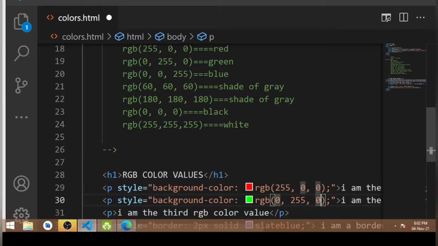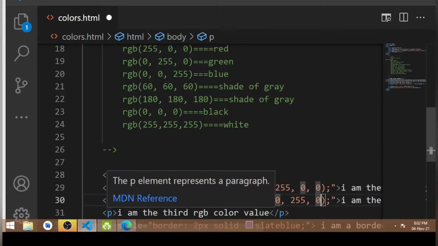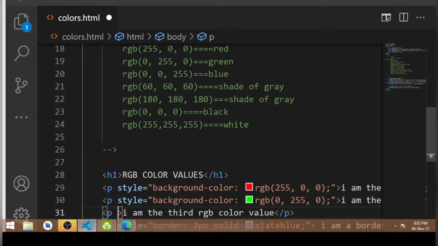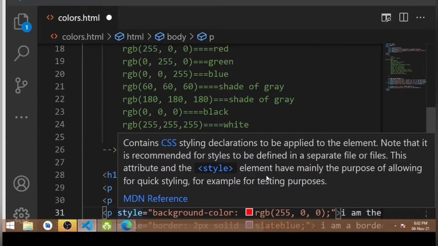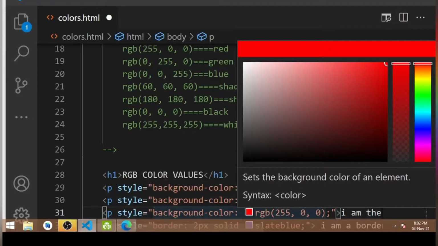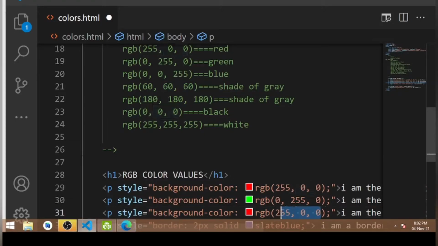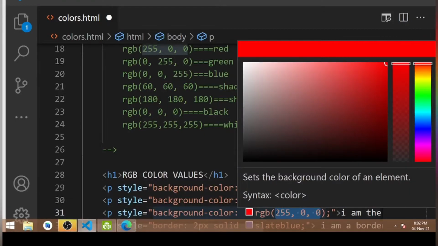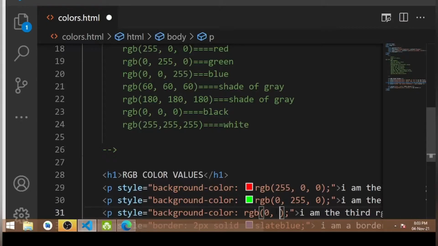So you can see I've gotten the green color right there. Now let's move on to the next paragraph. Then 0, 0, then 255, and I should get blue. That's really great.